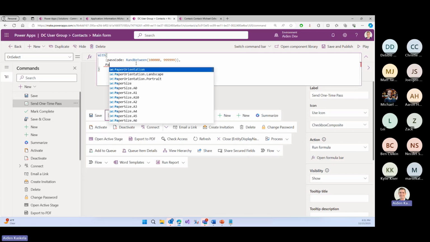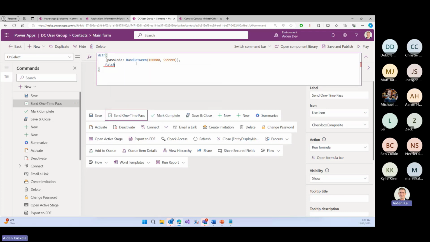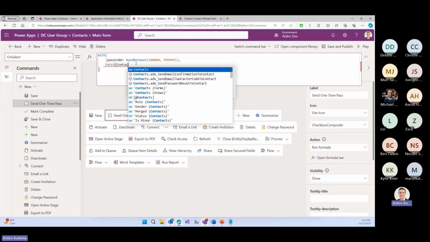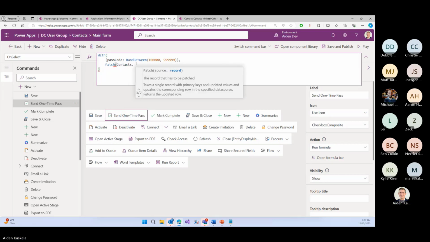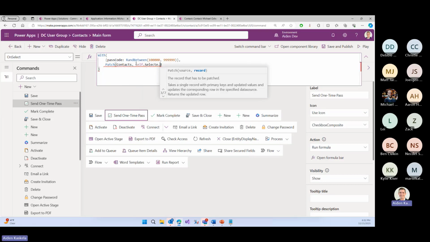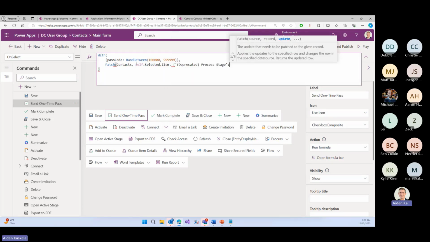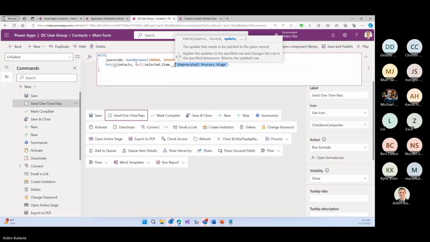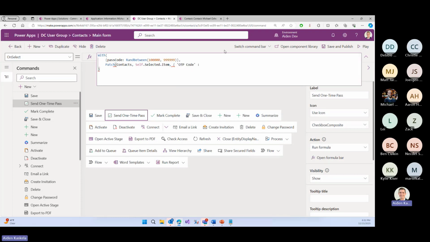That's our scope. We're going to update our record, and so we can do a patch on contacts. The record that we're going to update is our current contact. And we're going to update the one-time pass code based on the one that we just generated. So that's our patch statement.